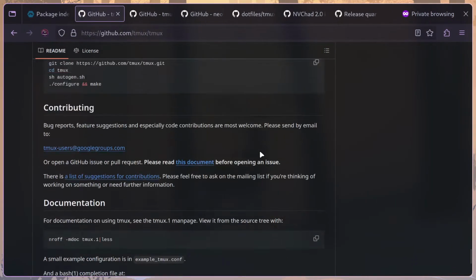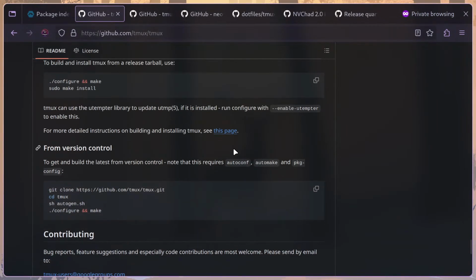I think I agree. I think some dependencies aren't there. Autoconf, automake, pkg-config.